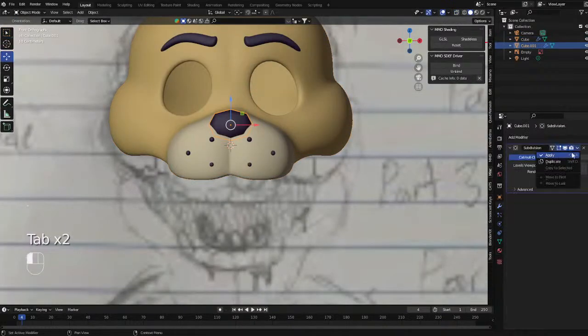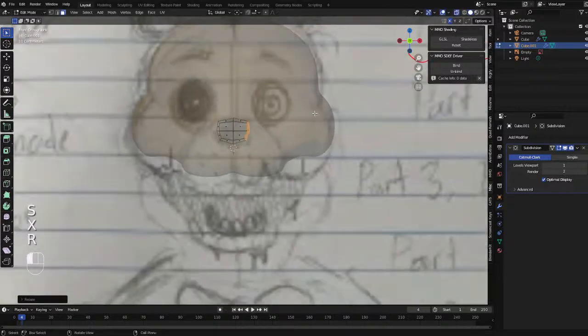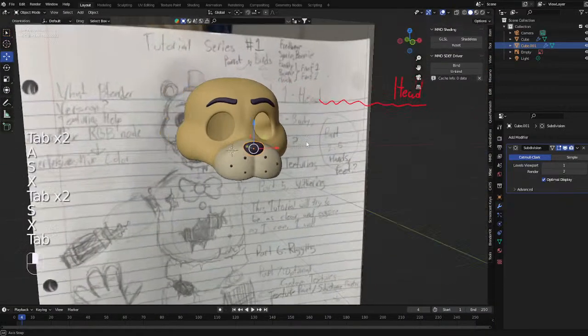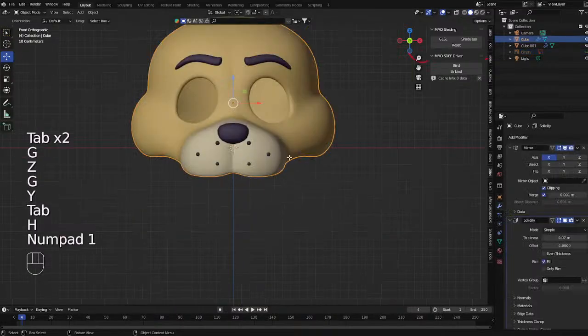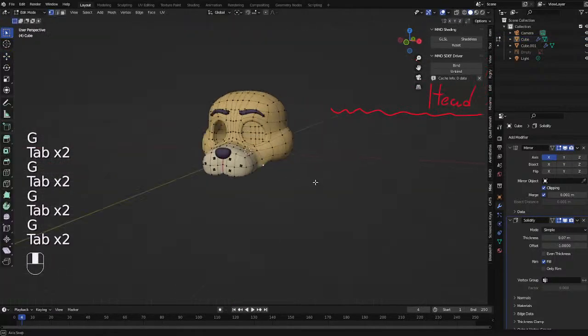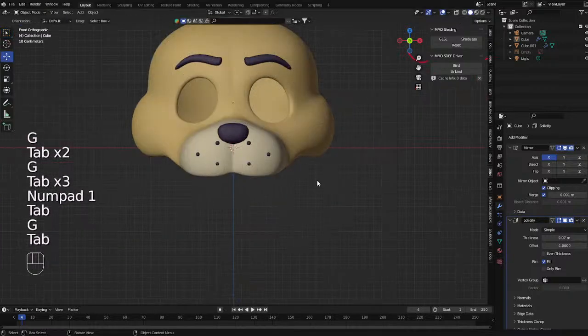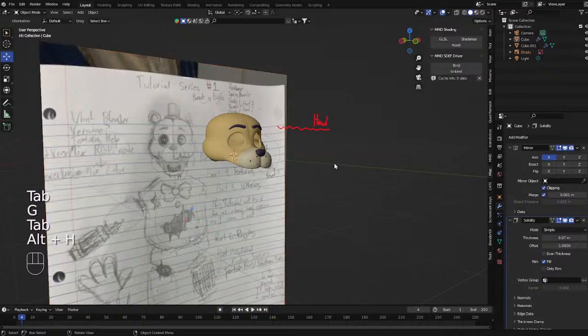So I'm gonna apply that, put a subdivision on it again, and turn on mesh symmetry on the x-axis. I can't speak, but just edit the shape of the nose to how I want it to be. Oh, I'm gonna maybe move that out to make it more happy looking, scrunchy. So that's our head so far.